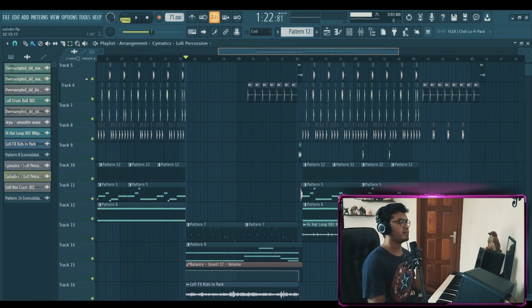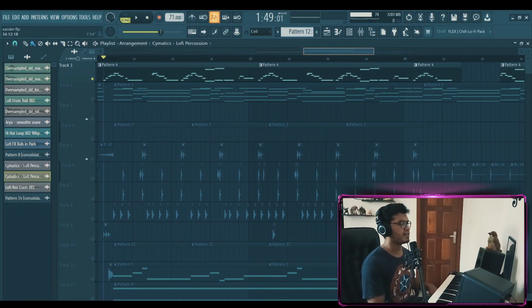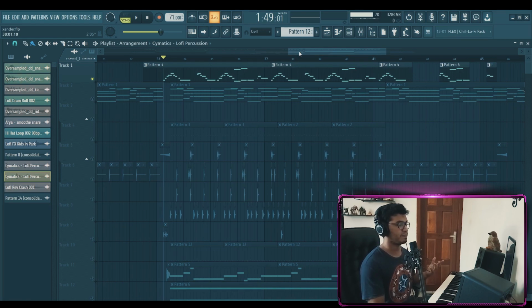Now let's move on to the second drop after the bridge, and this contains the most important element of the song. It contains the sound that I want people to remember after listening to this track. They are the trumpets. Now, I'm not sure if Xander uses trumpets. He may or may not have, or maybe a sax, but I don't have any good sax VST, so I had to settle with the trumpet, and my god, it works so good. This is what it sounds like.